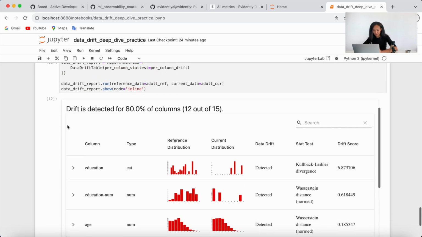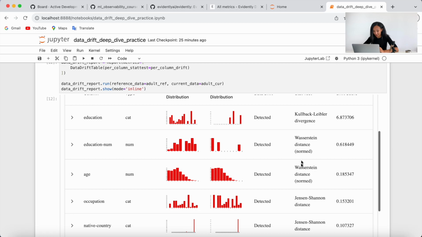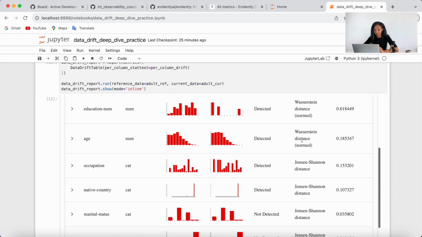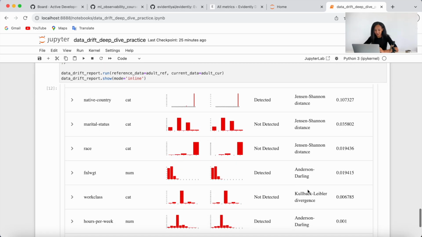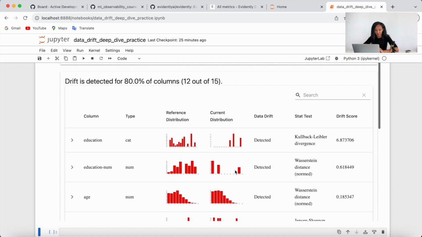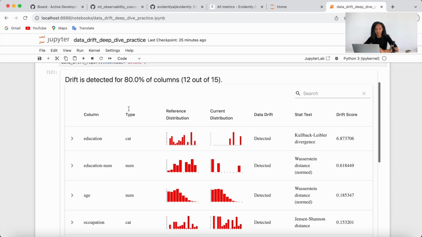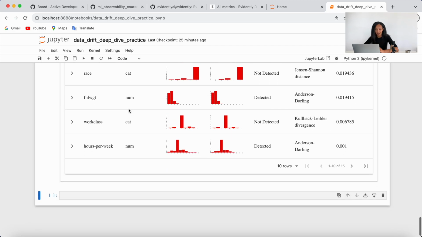Yeah. Now we can go and check whether we assigned all the drift detection methods correctly. I guess so, because I do see the Kullback-Leibler, Wasserstein, Jensen-Shannon, Anderson-Darling, and so on. So exactly as we specified for our features, and the drift detection level just increased because of our choice of statistical tests, right?